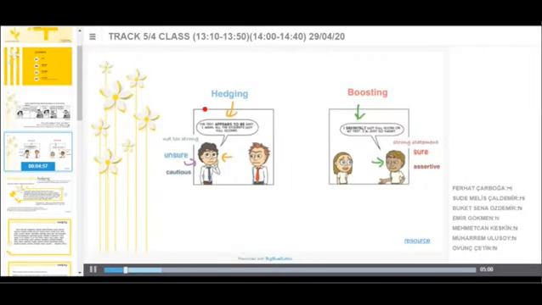Okay. A different person, please. Can you explain what is going on here? Another student, lead us here. What is going on? Tell us, please. In the first photograph, the person is not sure. It's possible, but not certain. For this, this is hedging. In the second photo, the person says definitely. So he is sure. For this, it's boosting.